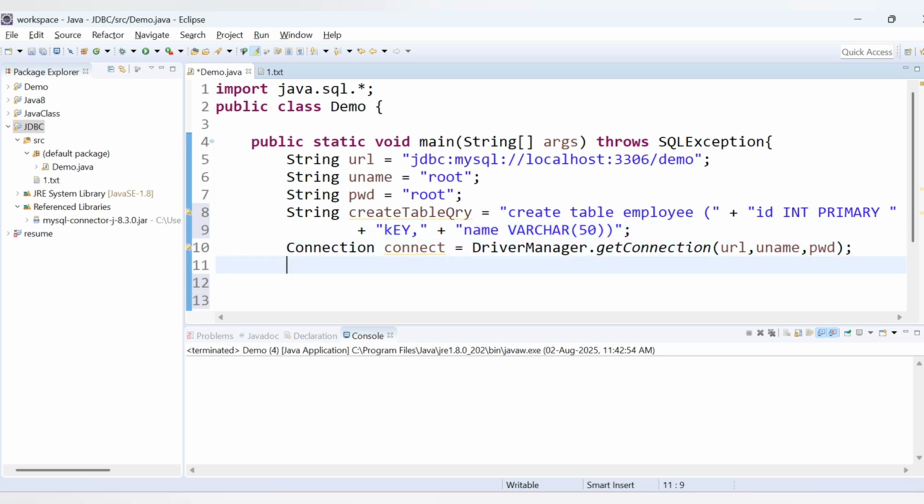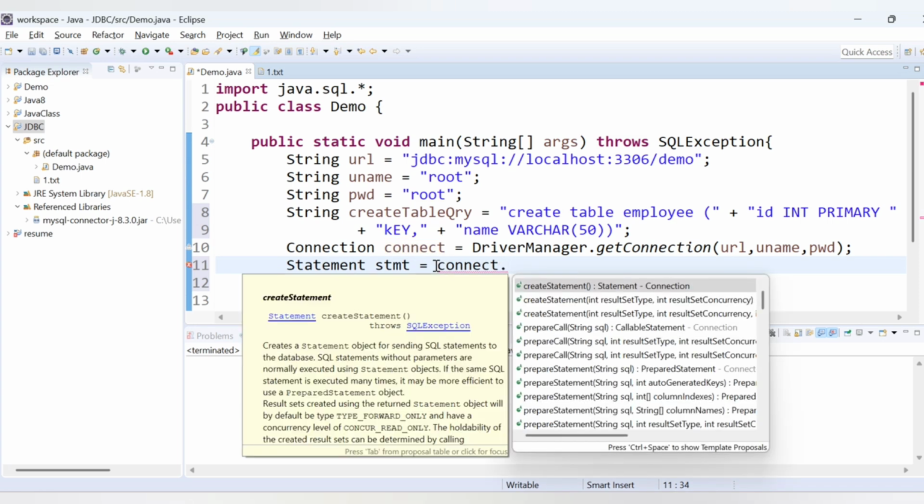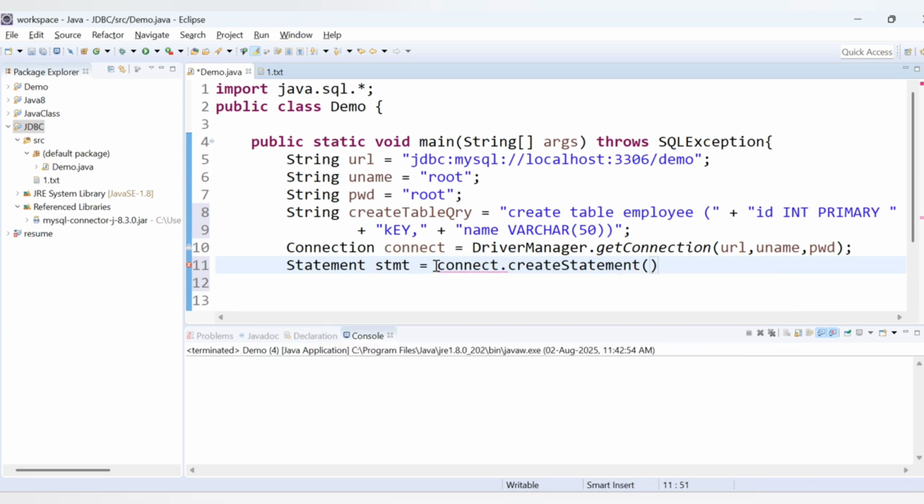Now we need to make use of a statement here. So how to do this? You need to say Statement from java.sql, then I will say stmt. You can create the instance of it. stmt is basically the statement, and whatever connection object we have created, which is connect here, I will say connect.createStatement.